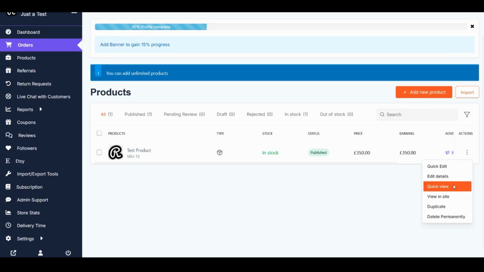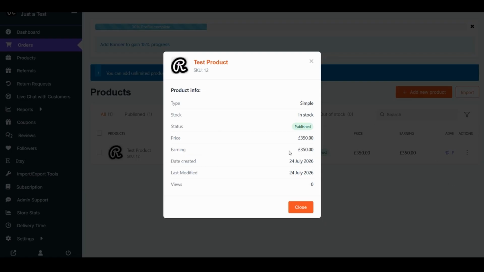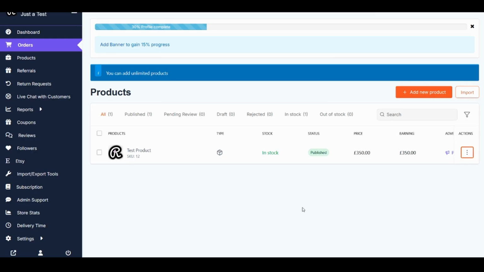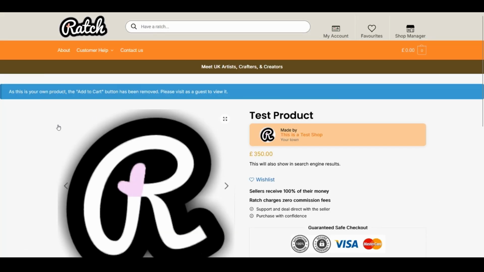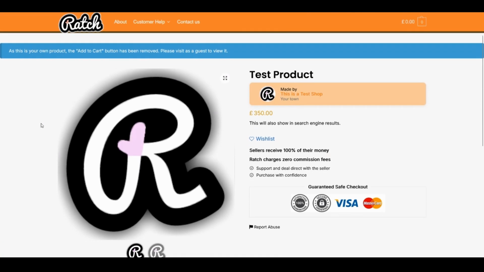Quick View pops up a little preview window showing the important information. View on Site will open a new window and shows you what your listing will look like when a customer clicks on it.